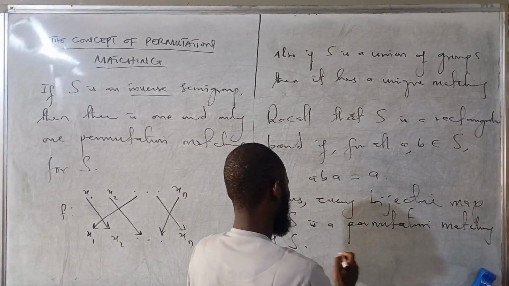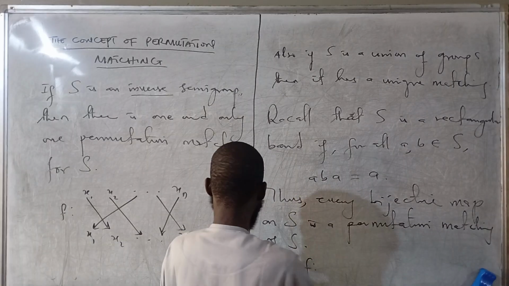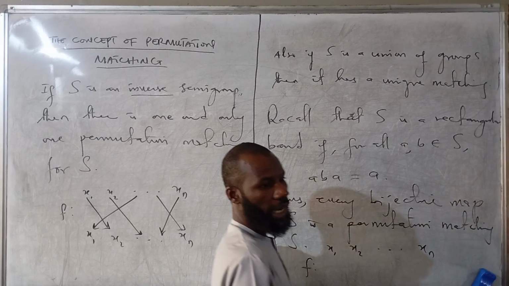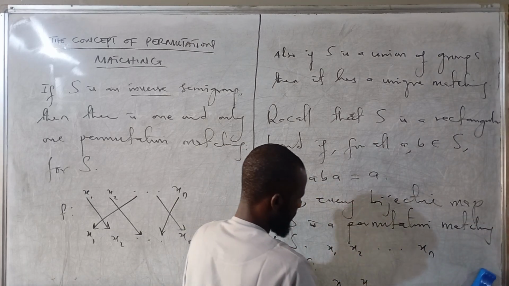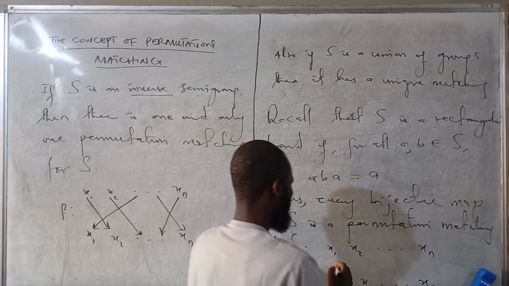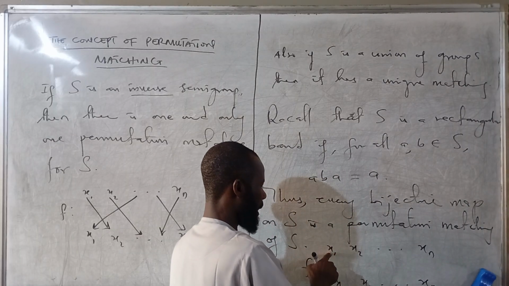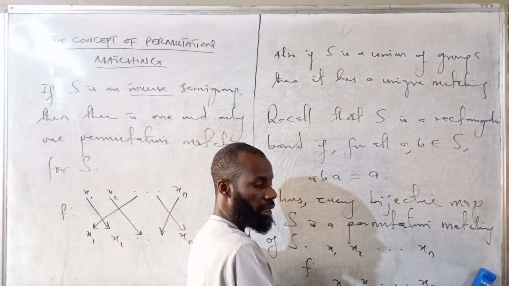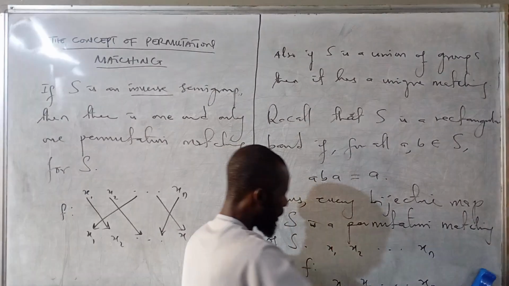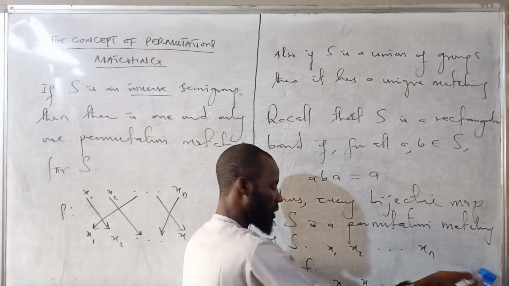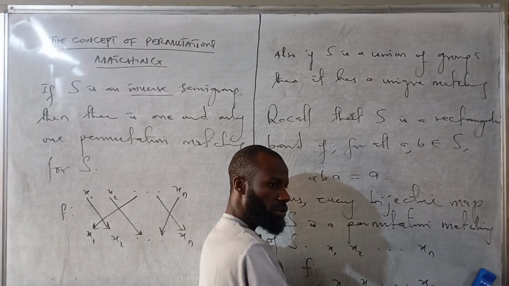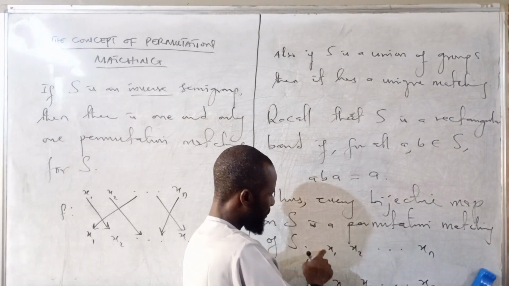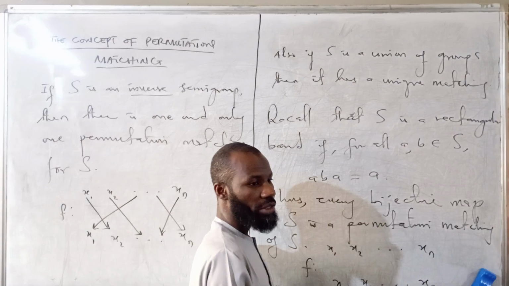So if you see the semigroup as I wrote there, for example a finite semigroup of n elements, x1, x2, x3, up to xn, then even if I send x1 to x1, it's an image. This x1 is the inverse of x1, so all the elements are already inverses of this one. So I can send it anywhere. And likewise, if you take x2, you can map it anywhere. So whatever bijection you take from the semigroup to itself, it will turn out to be a matching.